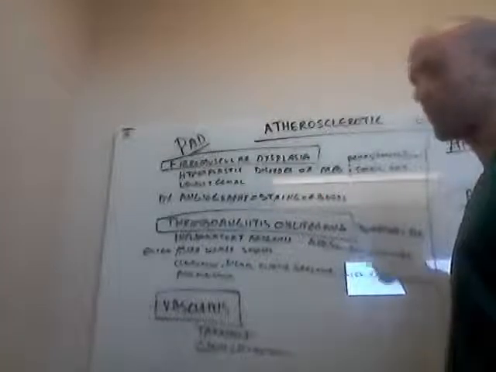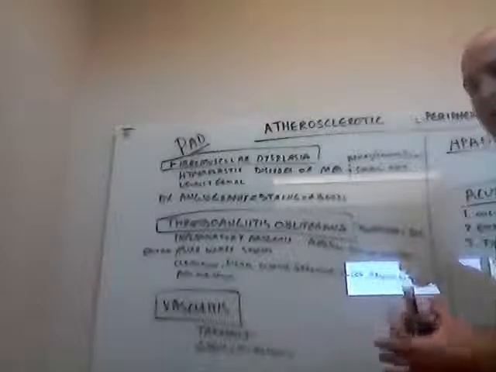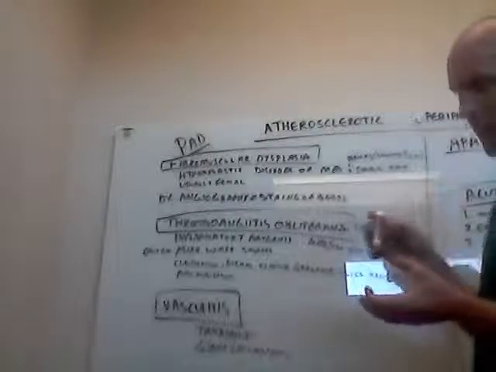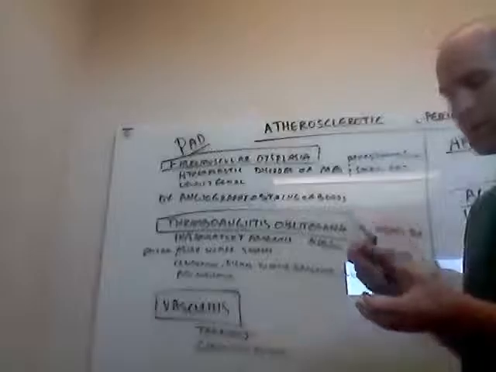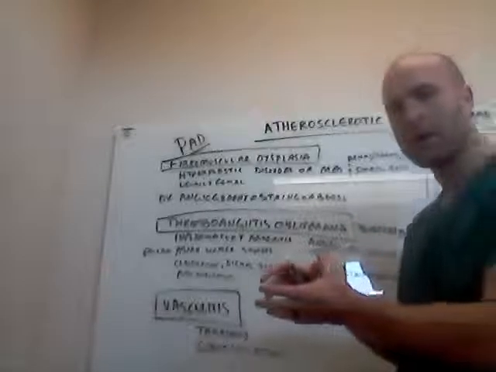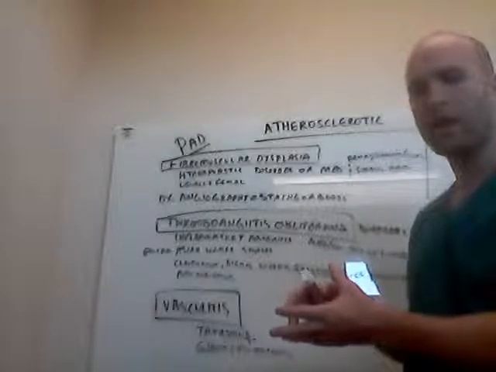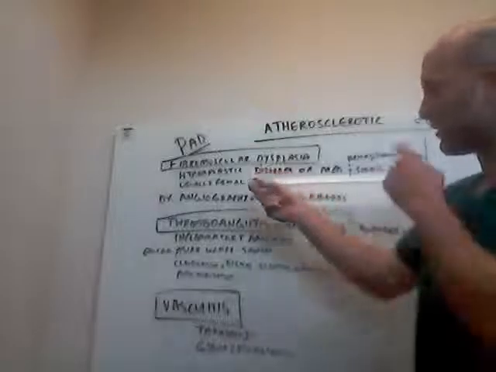So one of the major causes here could be fibromuscular dysplasia. This is where, if you remember, in your blood vessels, you have the intima, and you have the media, and then you have the layer outside of that one.